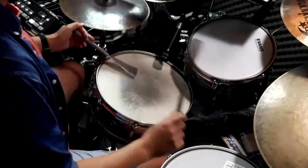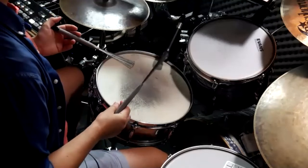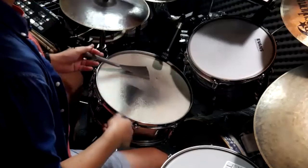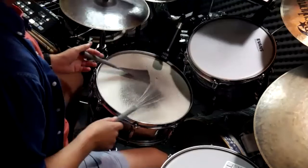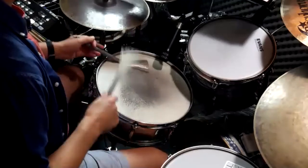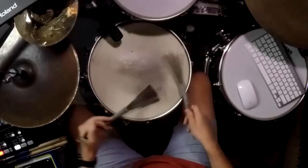Go a little bit faster. Now we'll play a four bar phrase. Three of the funk, one of the fill. One, two, a three, and a four, and a two. Here we go. One and two. E. One. Two. Three. Here we go.